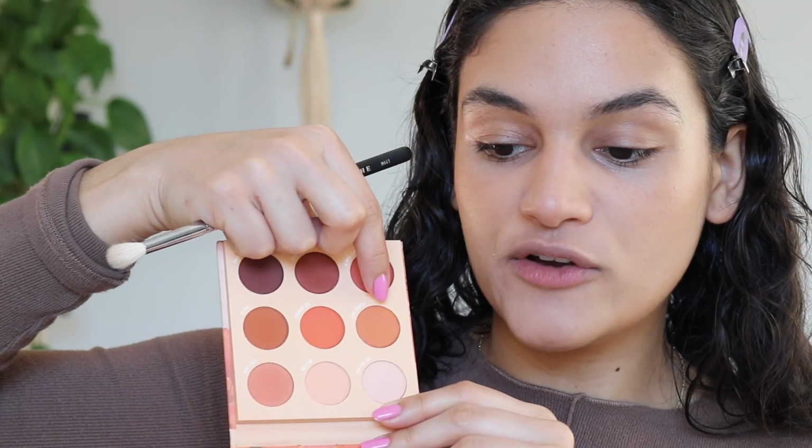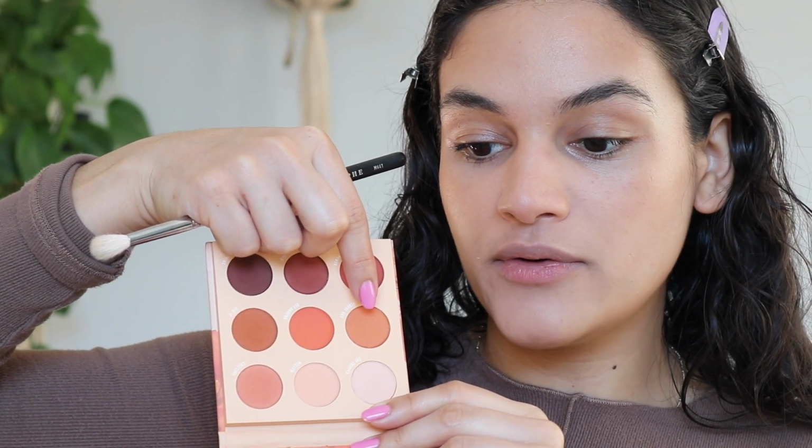I definitely hope that this palette is still available. I'm not entirely sure, but this is the Big Poppy palette from Colourpop. I pulled out this palette because oranges and purples go really well together, and I already really love orange shades throughout the crease. I'm first going in with this shade called Floral Out, and I just took that on a big fluffy brush, and I'm just lightly kind of like fanning it into the crease.